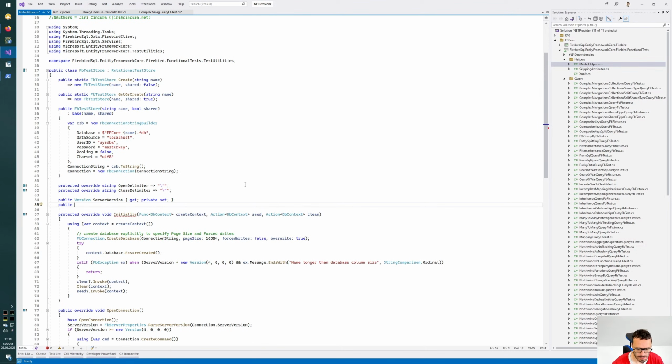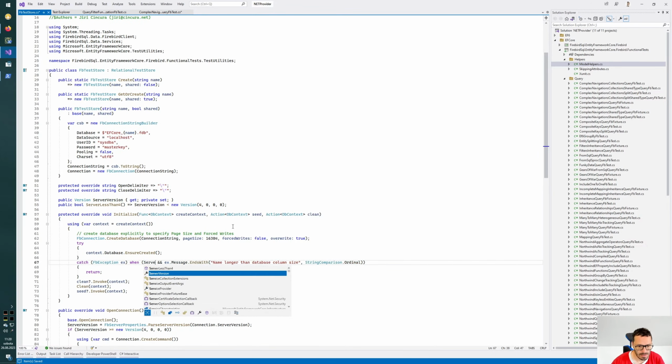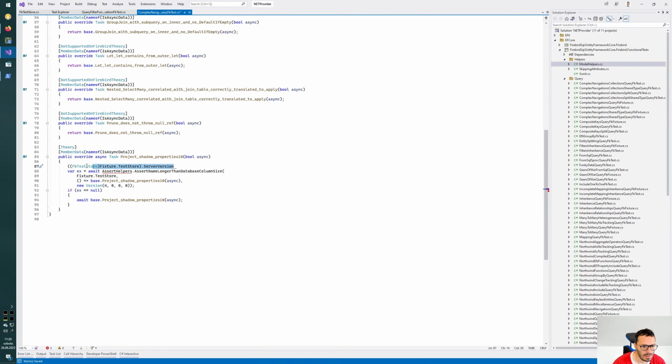Public bool server less than 4, because why not? And I will basically do this one. I don't know whether I need public server version, but whatever. Server less than 4. That's nice. Same here. Server less than 4.